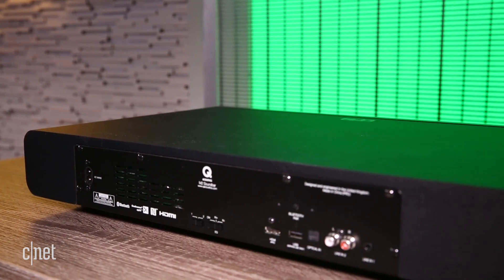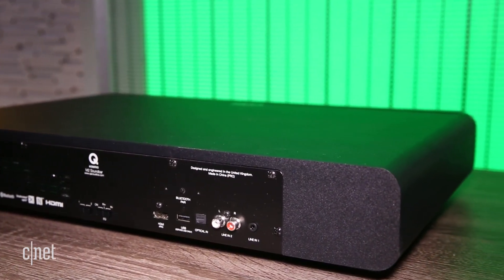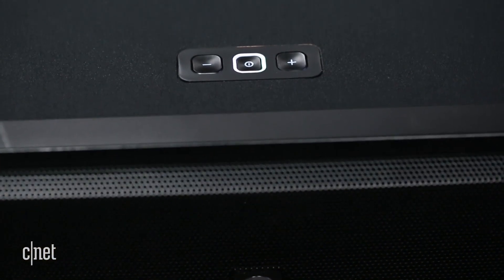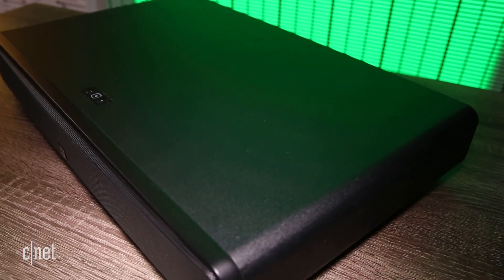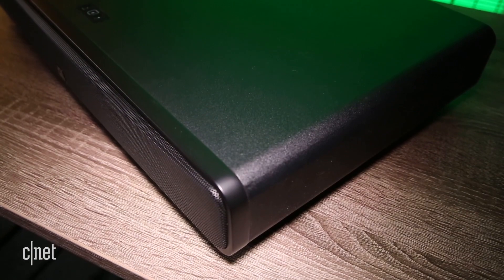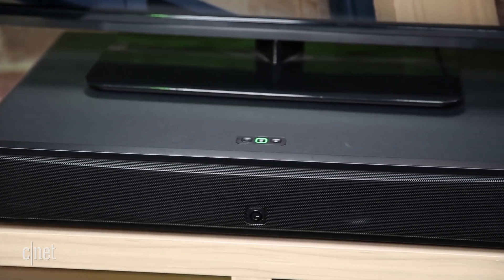Don't expect bells-shaking bass from it though, and unfortunately there's no subwoofer output to add more low-end. The M2 offers clear sound — something we've heard from other Q-Acoustics products — making dialogue perfectly intelligible, and that's what makes it worth the price of admission alone. But if you push it for action movies or music, the lean sound balance doesn't really have anywhere to go.